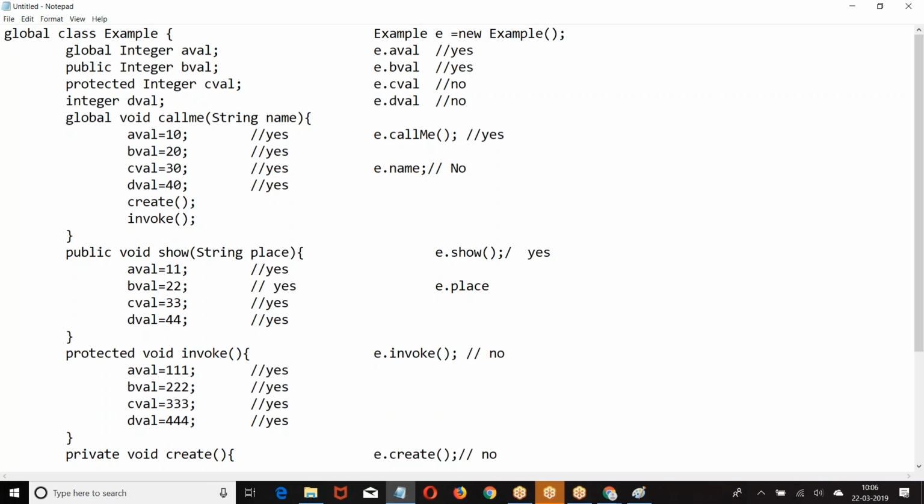Does it have any impact on the this keyword and access modifier? There is nothing to do with the this keyword and access modifier. Both are two different concepts. The this keyword is used within the class; if there is a conflict, how to resolve it is the question. That is the this concept. With access modifier, the question is whether I can call these things outside or not. Then I go with access modifier. So there is no connection between the this concept and access modifier. Both are independent. One is within the class, the other is outside the class. I hope you are good. Still any other queries? Am I clear with this?